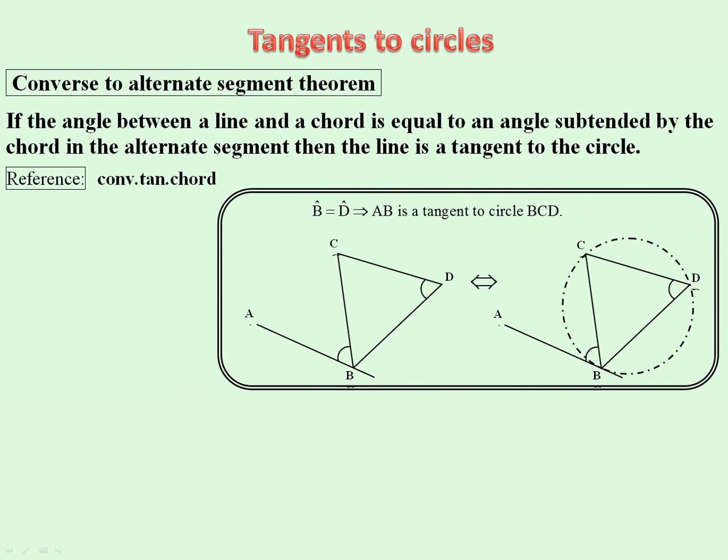Now, let's go on to just one last bit about tangents. We have this situation. If we have that angle equal to that angle, we have a very similar setup to the tangent to a circle, the chord, and then the chord subtending an angle in the alternate segment. So if that equals this, then this is a tangent to that circle. That's what it says to us. There it is there. And this is the converse of tan chord.